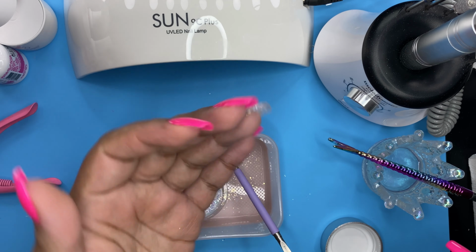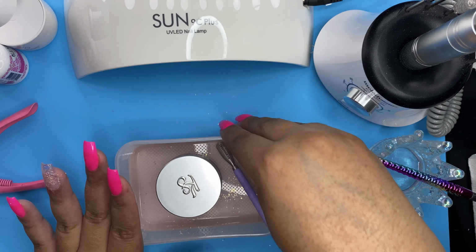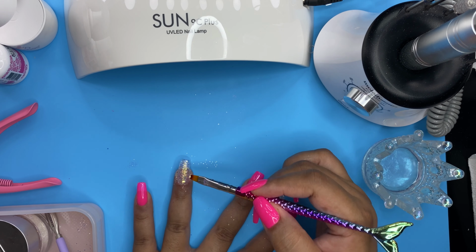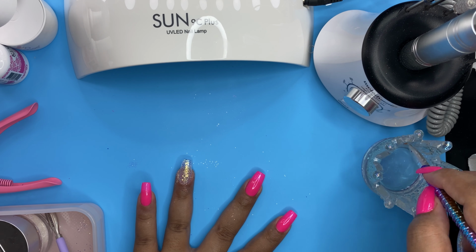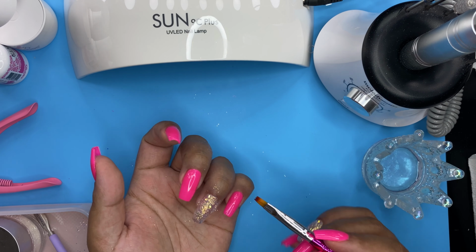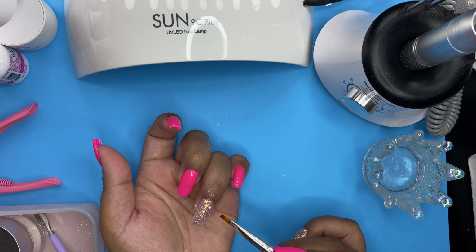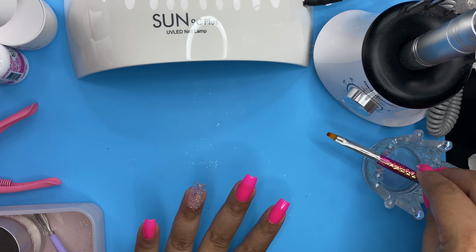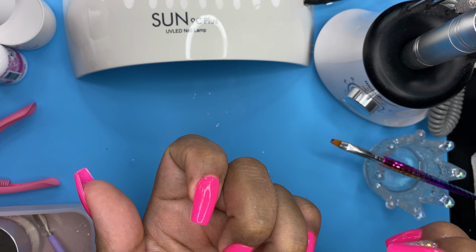So I'm just going to dust off the extra, and then I'm also going to take my little brush with a little bit of acetone to remove some of the excess glitter from the sides of the skin so that it doesn't cure onto my skin. So for this, I'm going to go ahead and put it in the lamp. I believe I cured this for a minute. I wanted to make sure all of the glitter was secure.